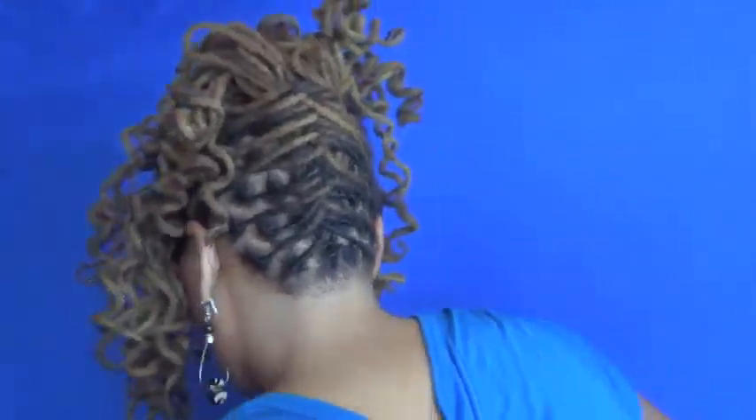And now it's time to work on the front and I'll show you how I do this. So now this is where you have some options. As you can see here, I've done a variation where I do this and then I tuck up curls and do it to the side. The one that everyone seems to like is when I have the pompadour in the front, so I'm going to show you that. But the technique is the same for both styles.